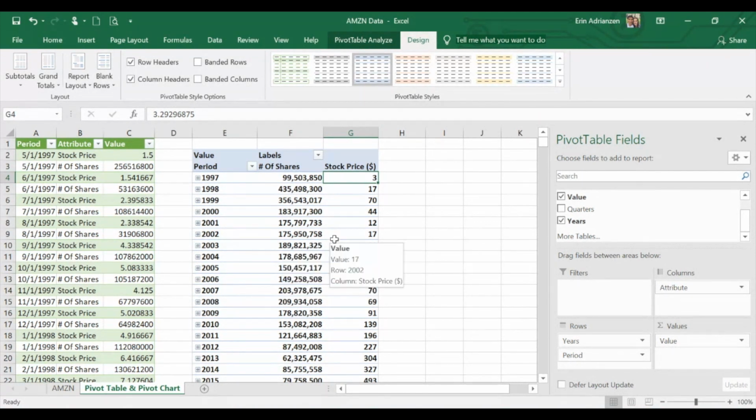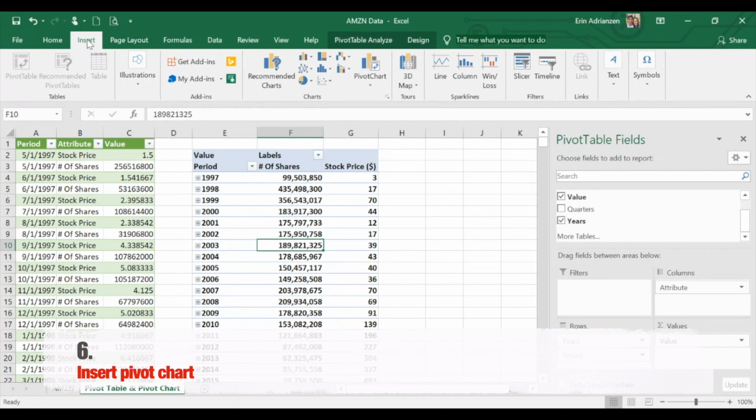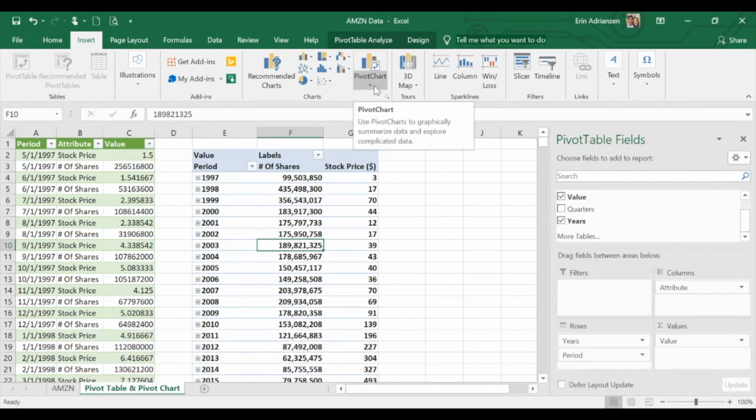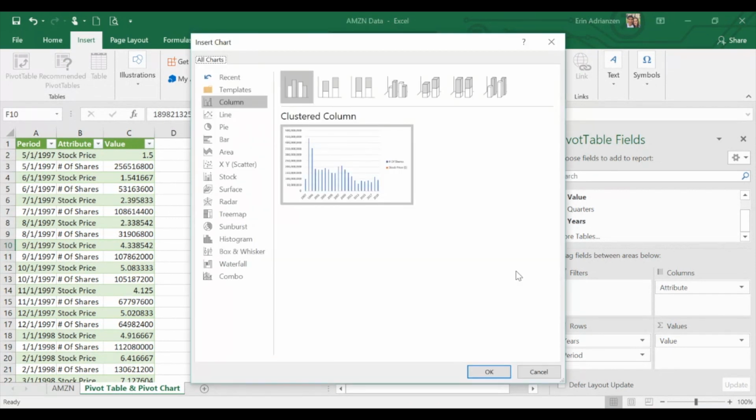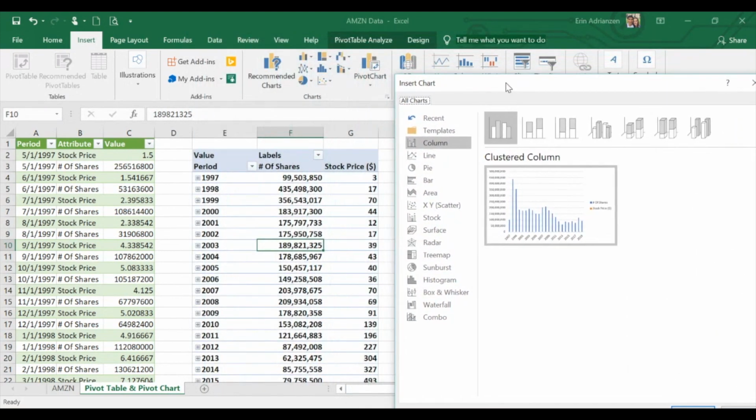Now let's go to step number 6. Okay, so always please make sure that you are inside of this table. And then let's look for insert, and then let's look for pivot chart. Okay, let's select pivot chart, and then because we have 2 different columns, and also if we see these columns right there, there is a huge gap, right?